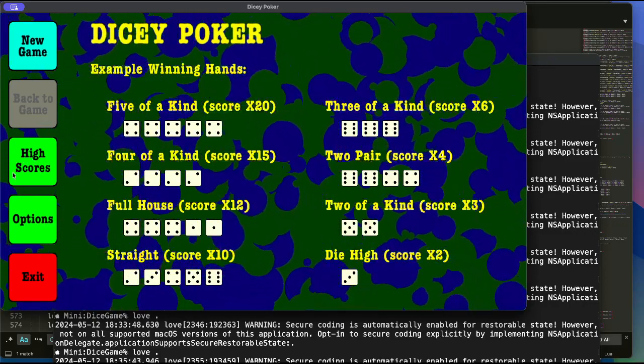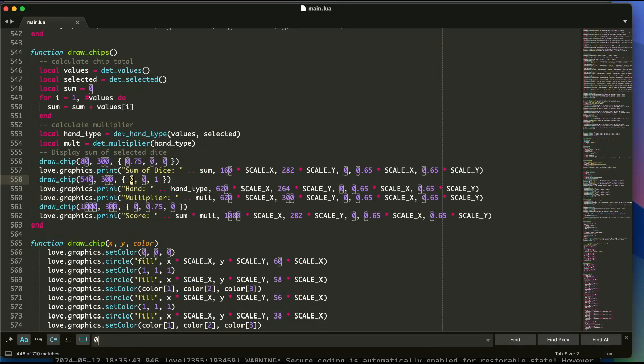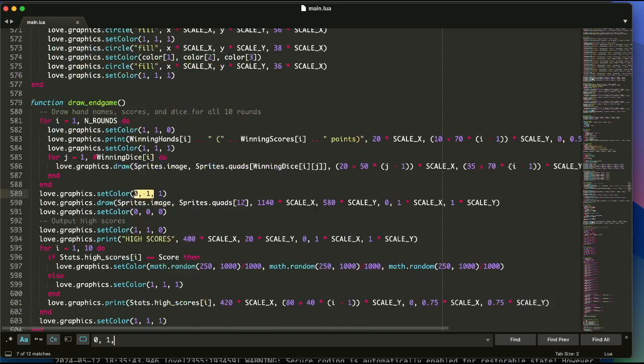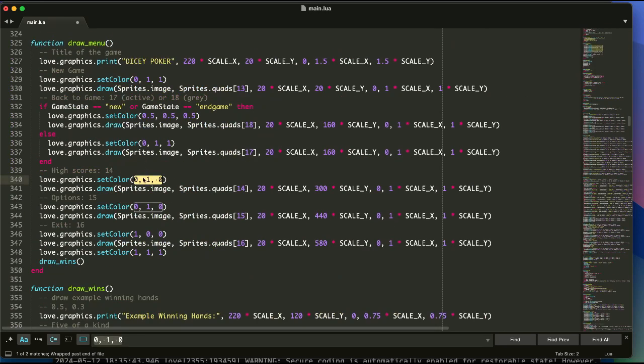And I actually want to change this as well. I want to change these button colors. And the red.